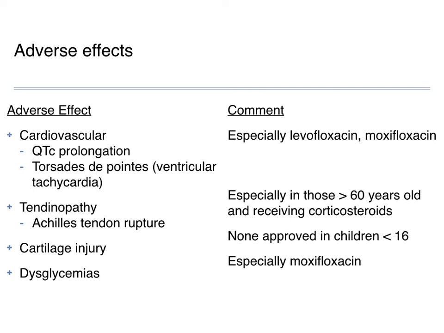Then related would be cartilage injury, and so no quinolones are approved in children under the age of 16 because there's thought to be a risk of impairing the development of bone and cartilage during that time frame. And so you won't often see these drugs used in pediatric patients. That said, most of the evidence to support quinolones causing cartilage injury is in animals and not humans. There have actually been studies in poor beagle dogs showing that quinolones can inhibit cartilage development in beagles. There's very little in the way of human data when it comes to that cartilage toxicity.